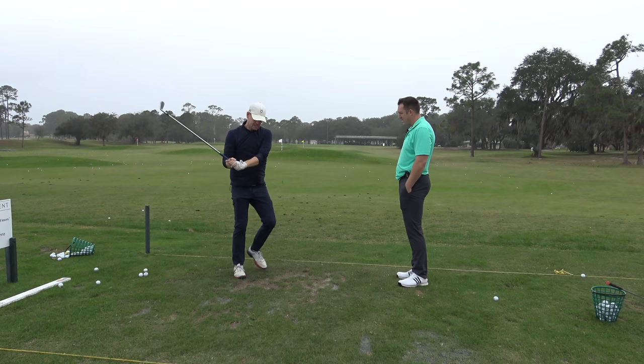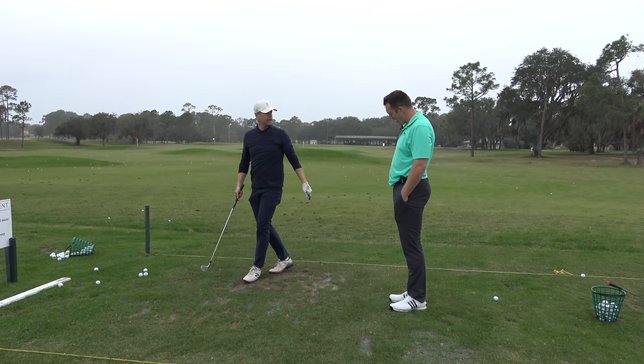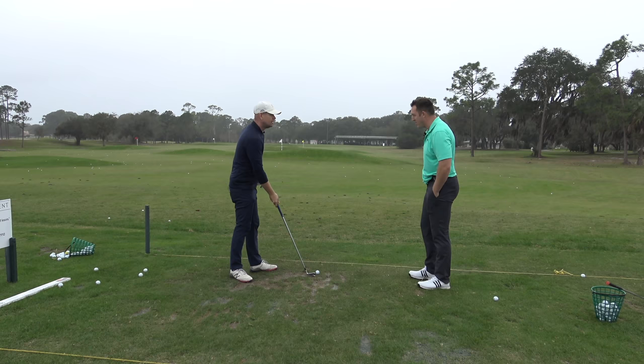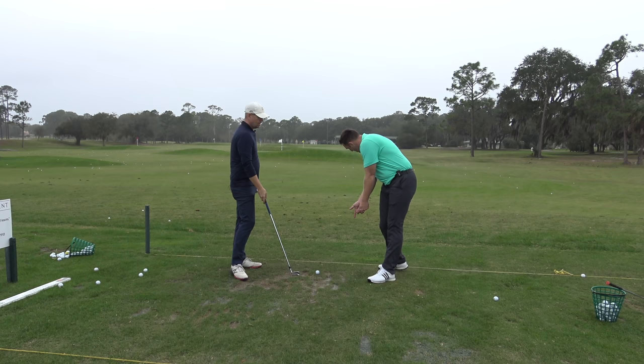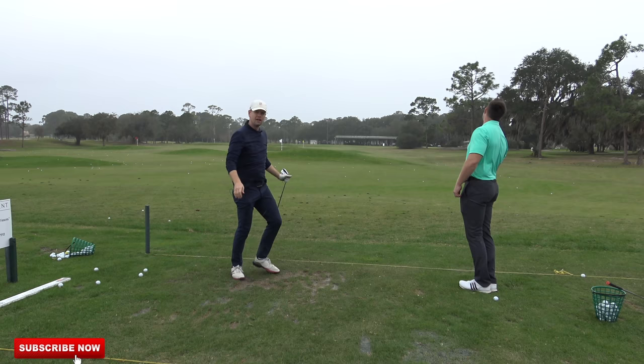From a face-on view, what this is doing is accelerating the arms so you don't lead with the body and then have to catch up. It's kind of an old-school feel — they used to say you hit it with your left ear. Most pros at impact are actually back like this, and that's where you see that great space. Then you let the hips go and your finish becomes all natural.